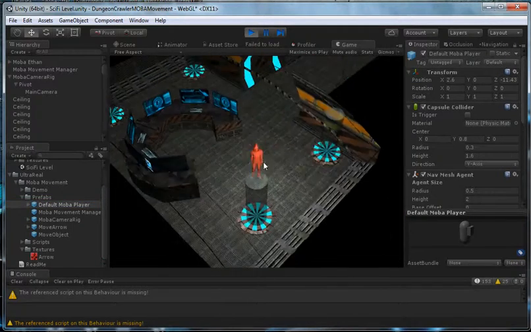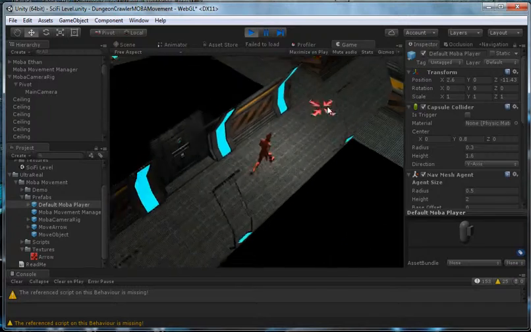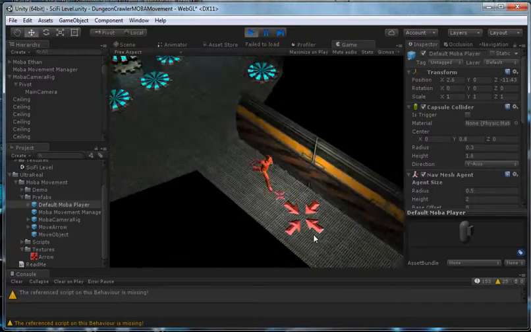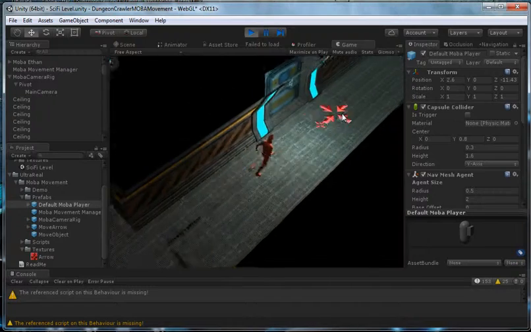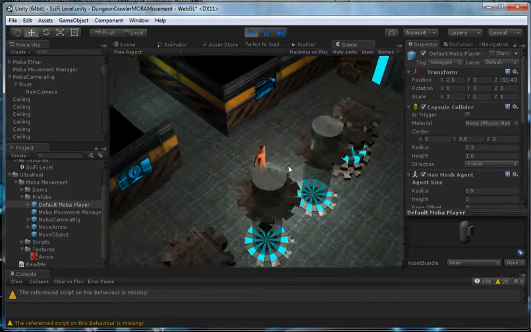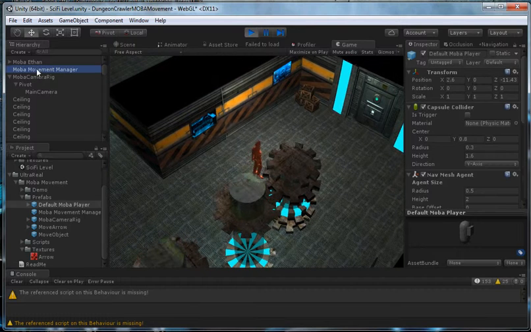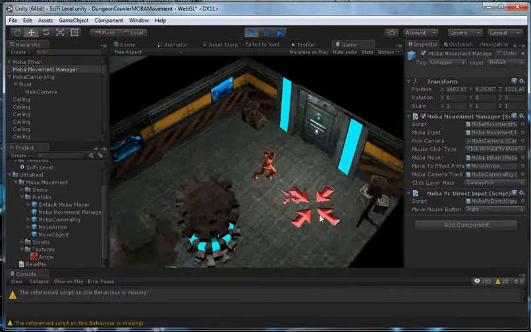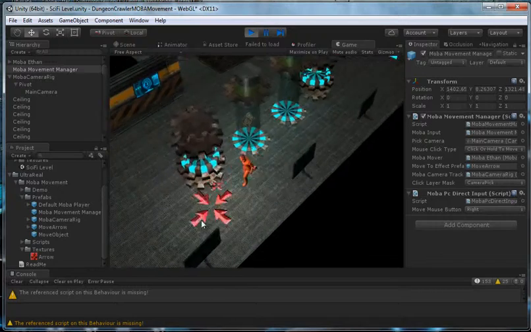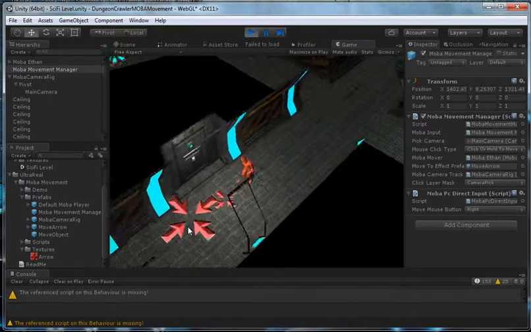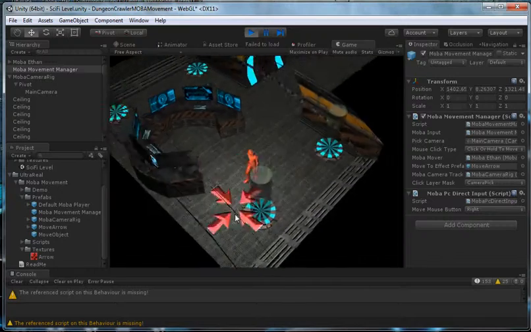Now this clicking system will work with any kind of camera. It doesn't necessarily need to be the camera rig that I've created. It's going to respond to any camera that you've specified within the Moba Manager. Like if you give it another camera, it'll use that as the picking source. If it's one that's following the player or whatever, it'll work with that as well. But yeah, that's the basic process.